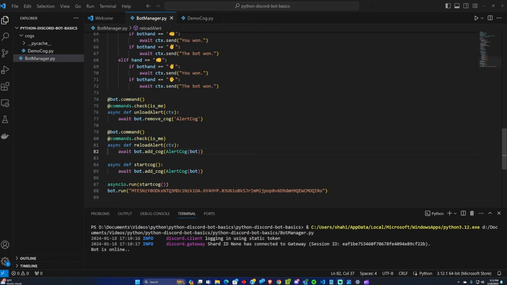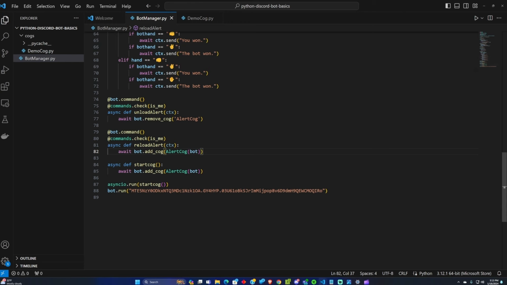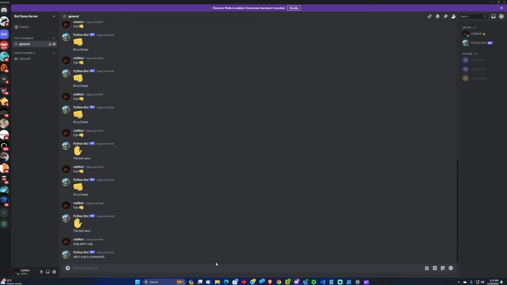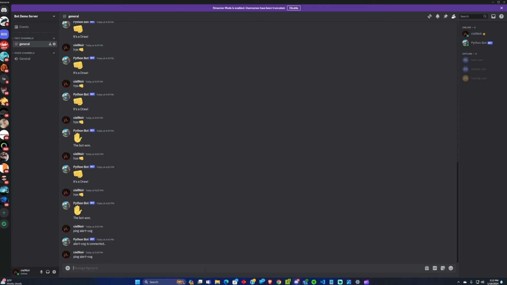So what I'm going to do is stop this current run and rerun this. Wait for the bot to come online. Once the bot's online, let's hop onto the Discord server. I want to check if the bot's online, so I'll ping it, or make sure the alert cog is added. So I'm going to ping the alert cog.